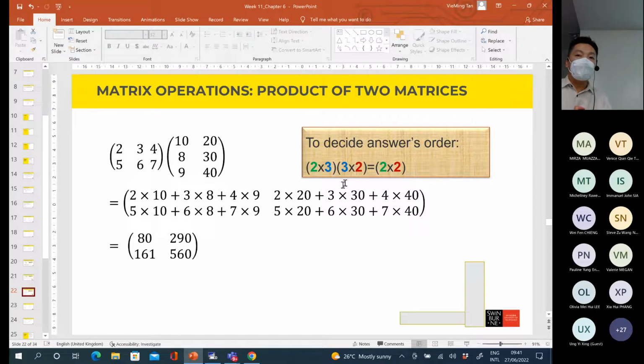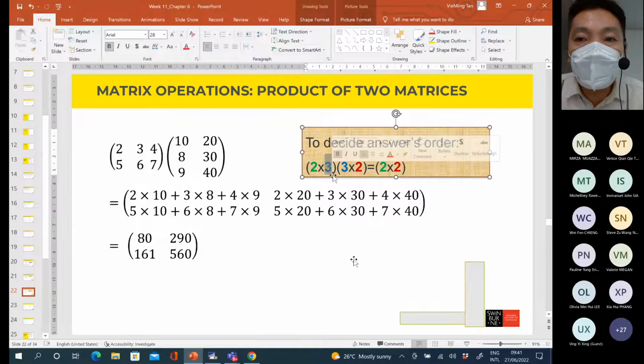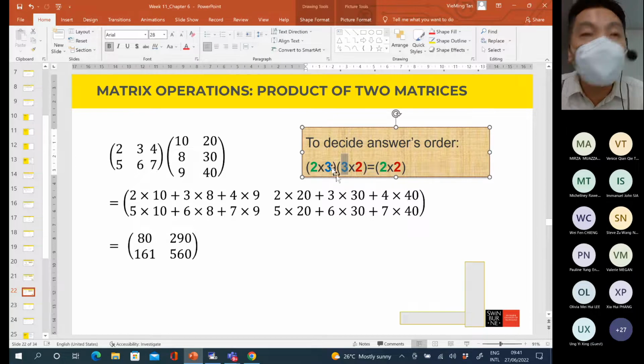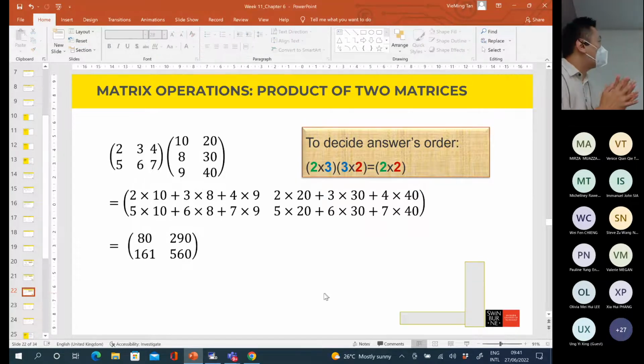Now let us check if we multiply, are we able to get a final answer if we multiply these two matrices together? So we compare the number of columns in the first matrix and the number of rows in the second matrix. Same, 3 and 3. So that means there will be a result, because the number of columns in the first matrix is equal to the number of rows in the second matrix. Then how about the result? The end result is a 2 multiply 2 matrix. So the end result has 2 rows and 2 columns.